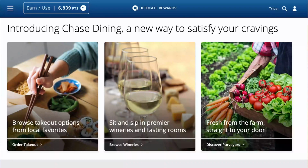But let's talk a bit about this new Chase Dining feature, right? Not a whole lot of people know about this yet. So this is basically the ability to book dining experiences through Chase Ultimate Rewards. And they also supposedly have unique dining experiences that you can access through Chase Dining exclusively. Obviously, if you book these purchases with your Reserve, you'll get the 10x points on Chase Dining, like I just mentioned. You can also use points to redeem for dining as well. I had never looked into Chase Dining before, so I did that for purposes of this video.